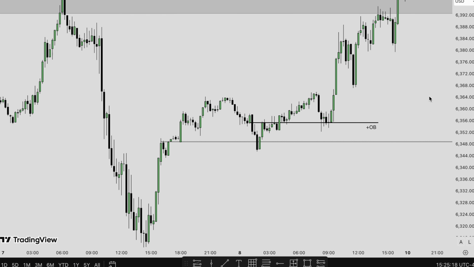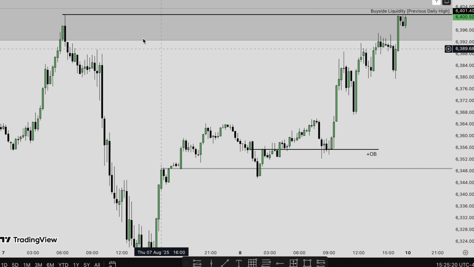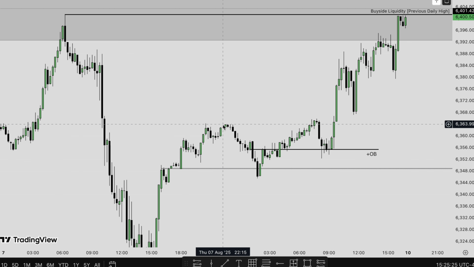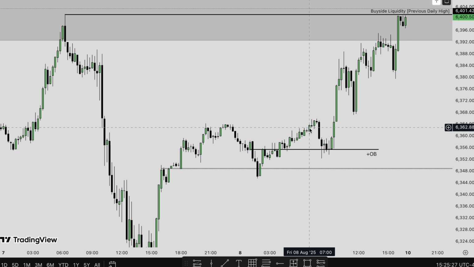Same in US 500. But if you notice, we do not have equal highs in US 500. We had run that out at the beginning of the New York session. We ran out these highs at the beginning of New York session. But my attention is simply on the fact that we're respecting this order block. That's all I'm paying attention to on US 500. The fact that we're respecting this order block. So to me, that tells me that we are bullish. So I was looking at all of this.